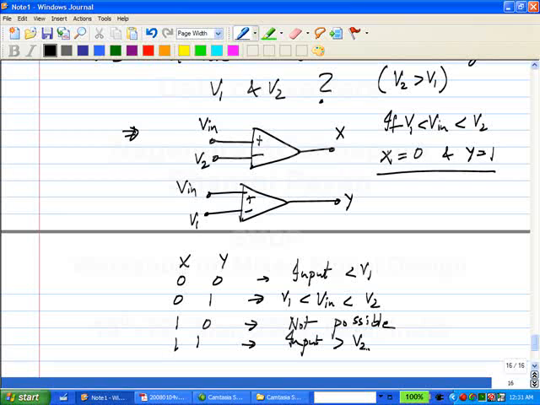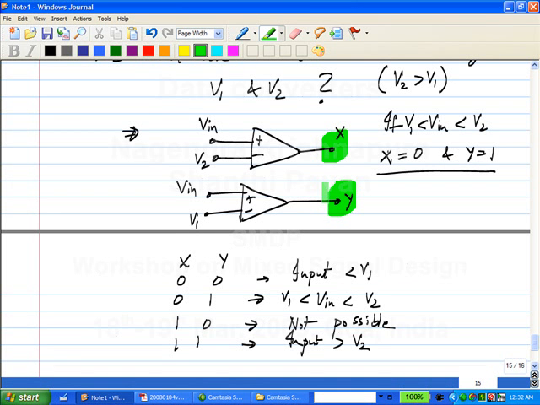Now we are interested in making an AD converter or a quantizer. We are not interested in just figuring out if the input lies within one bin. We want to figure out which bin the input lies in. So what do you think? How can we extend this idea? Looking at the logical outputs of X and Y, we should be able to figure out if the input lies in this particular bin. Now if you copy and paste this for all bins, you'll be able to figure out in which bin the input lies. Does that make sense? Correct?